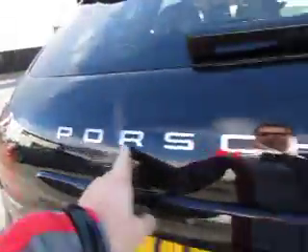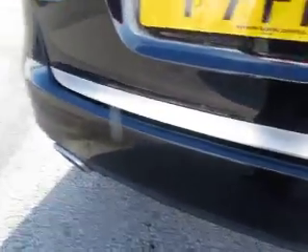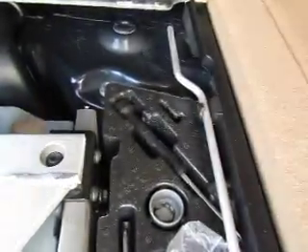Privacy glass to the rear so it's a nice attractive looking car, and the aluminium trim runs through to the rear badge and also on that rear bumper. We've got rear park assist and a couple of little nicks in the rear bumper — you're going to have to smart repair that. Power tailgate is a popular option, and the tonneau cover is in here. Hybrid battery obviously, but all-important tool kit is all in there along with the top-up bottle.